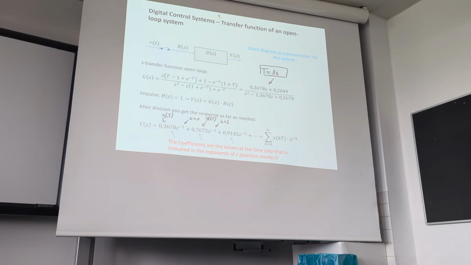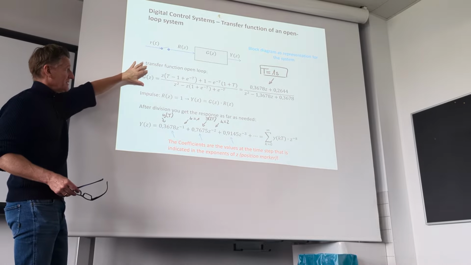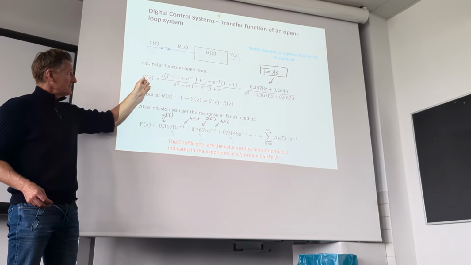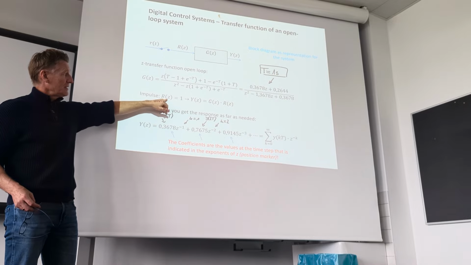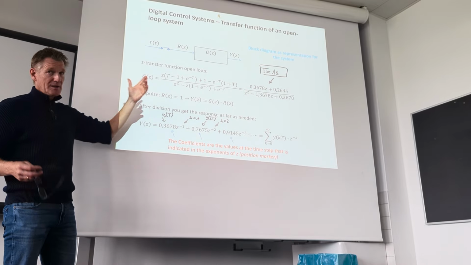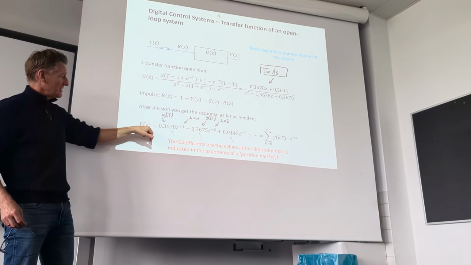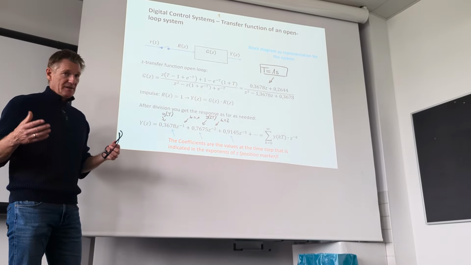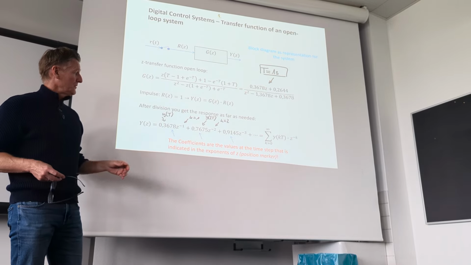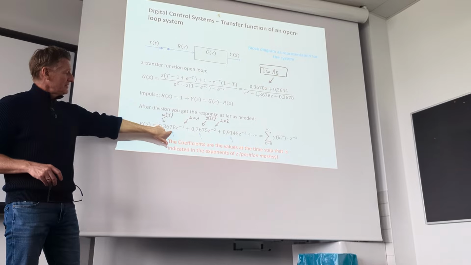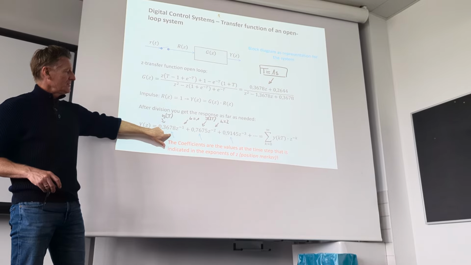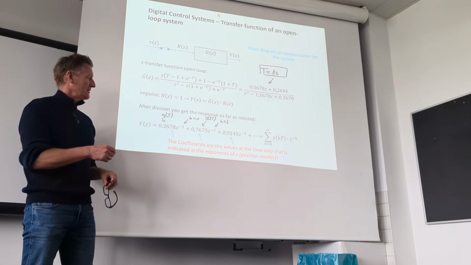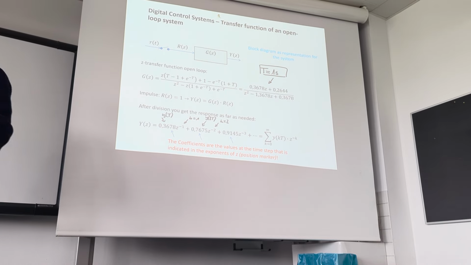So the important conclusion for today is that we can interpret the transfer function in a way that we just multiply it with the input, in our case an impulse, but it can be anything, and then we have the output of the system as an infinite sequence of values, where the height of the step is determined by the coefficient, and the exponent in Z determines at which position this value is going to be applied.